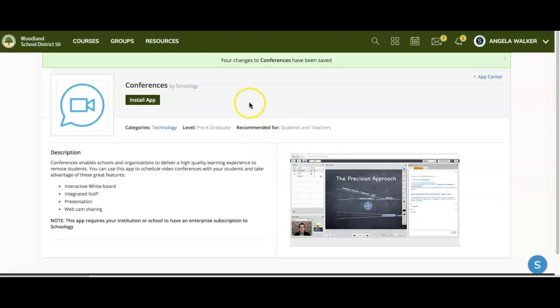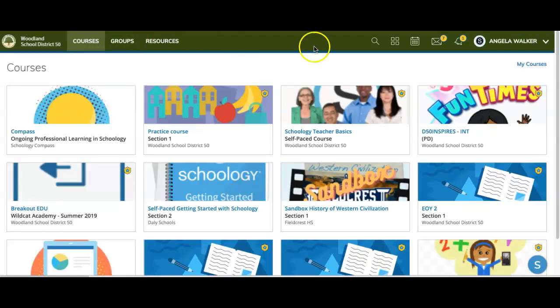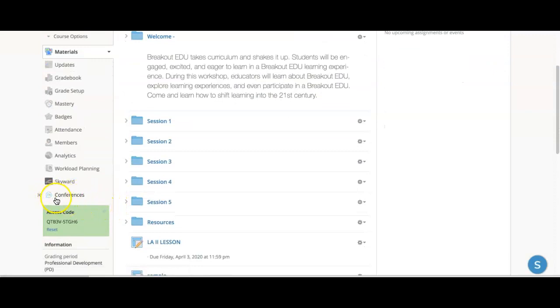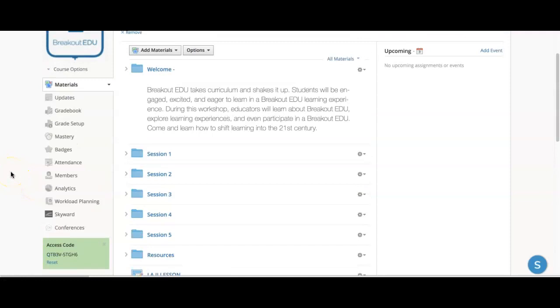And I already have a few of these on my courses already. So now I'm just going to go ahead and click one of the courses that I know I have a conference app in, and it will then populate down here on the left hand side with the other tabs that you have. So once you install the conference in your course, it's installed for everybody. So if you have another admin or resource teacher or something that is in your class, it will show up for them, and all of the members, which are your students, it's going to show up in your course for you. But you have to click each one of those boxes to put it in each one of the classes or the groups that you have.